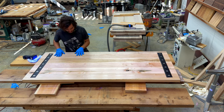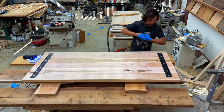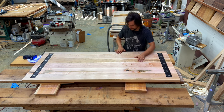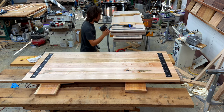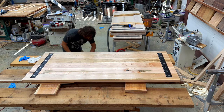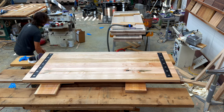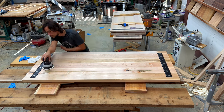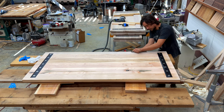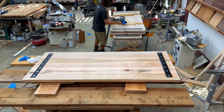Now we're definitely sealed. We're going to sand this again — now that that's done, we're going to take our sander with 220 and do just another quick run over the top, making sure to deburr everything. We're going to hit these edges with some 1000 grit because it really doesn't need that much. Now we're going to remove our dust again.